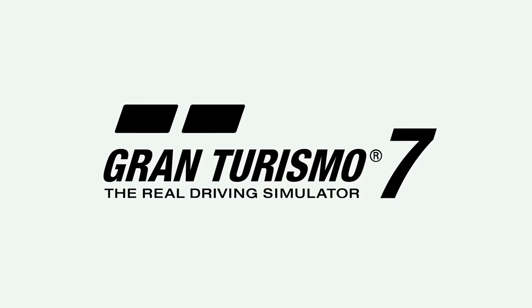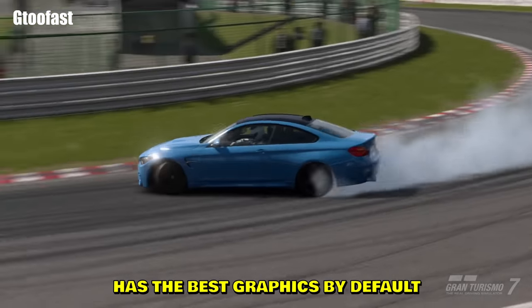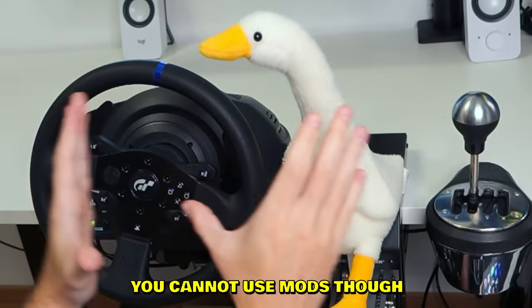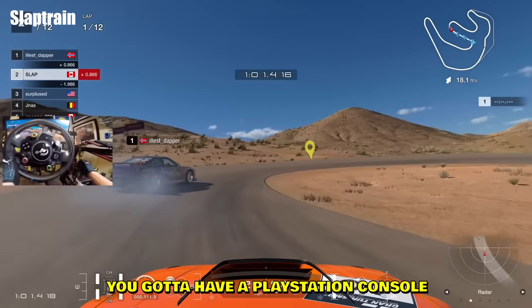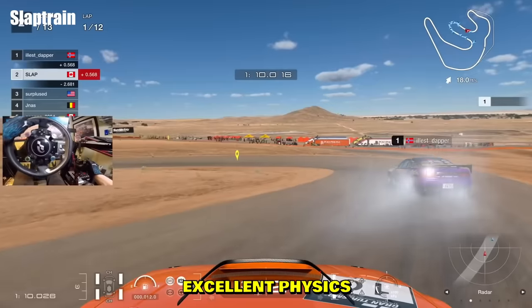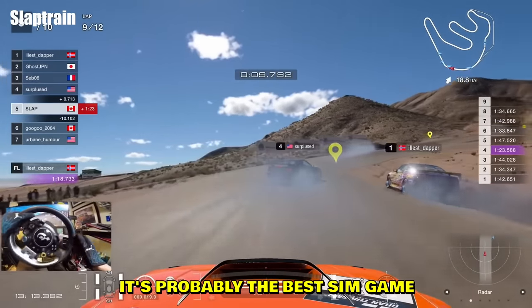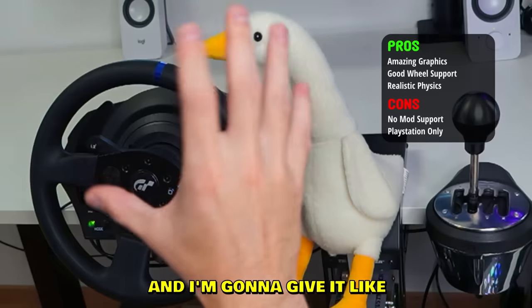Gran Turismo 7. This game, I'm honestly gonna say, has the best graphics by default. The vanilla game just looks insanely good. You cannot use mods, though, because it's not a PC game. But you don't need to. The game looks amazing. So yeah, you gotta have a PlayStation console to be able to play it, sadly. But the game has good wheel support. Physics, very good. Excellent physics. I'd go as far as to say it's probably the best sim game on PlayStation. The game costs around 60 USD, and I'm gonna give it 9 out of 10.